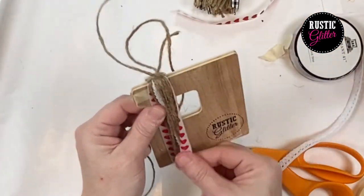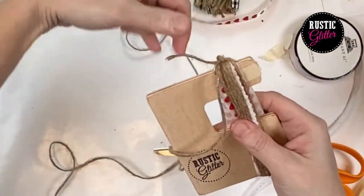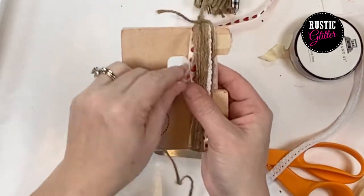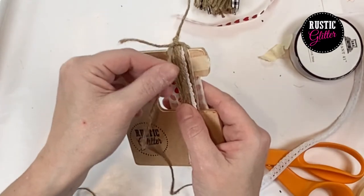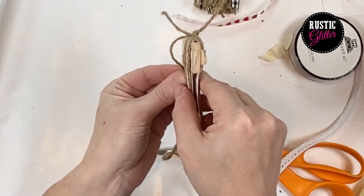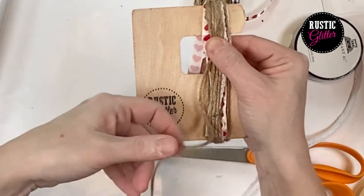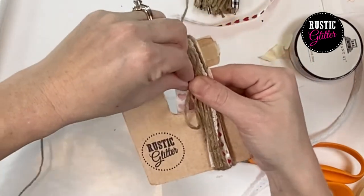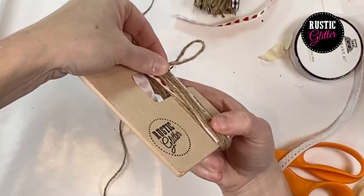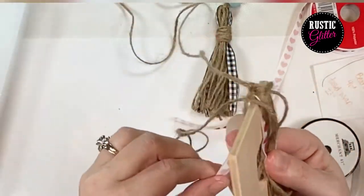So let me see if I can explain this and show you. Okay. So this is the part that we're going to use to wrap it. Now you're going to need to know where it's coming from, so you might want to leave that pushed up a little bit, so it looks like that. Then you're going to take this bottom piece and make a little loop at the bottom. You see that? This little loop. And you want to make sure you hold that.